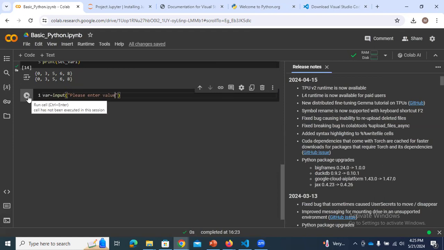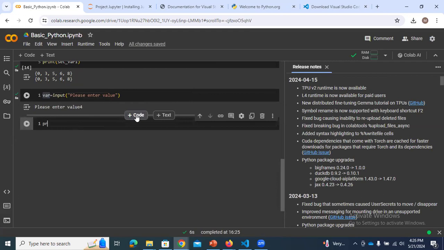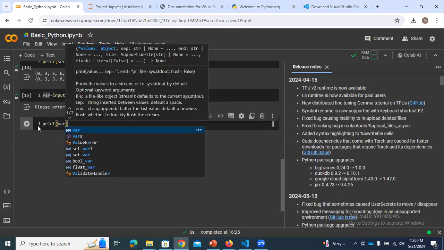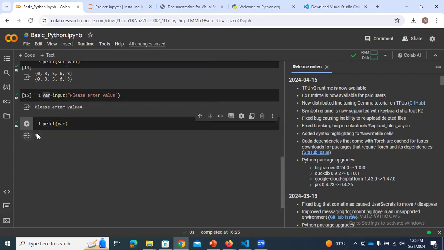Okay. So now this statement will be used to take the inputs from the user. If I run this, this will give me a prompt and I will enter the value, and now 4 will be assigned to this variable. Let me just show you by printing the variable. Now this will print 4. Yes, you can see the input function is used to take the values from the user.